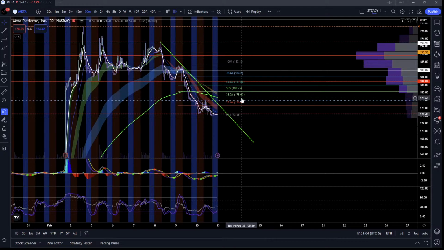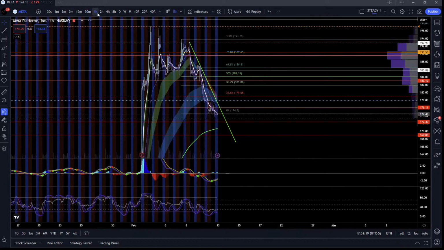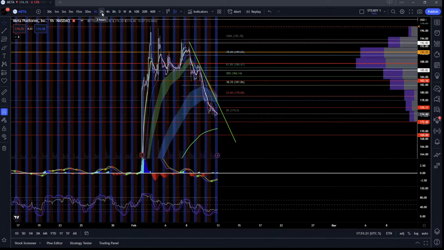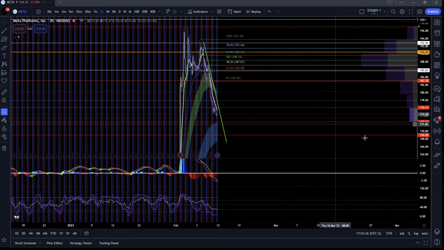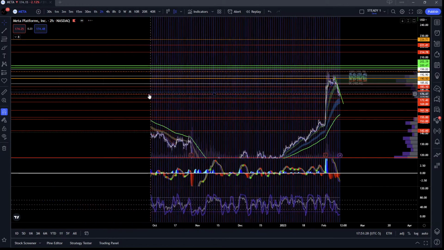You could use the 178.63 level for a potential push back up to that breakdown level for that bear flag. But I would honestly wait for the upside, until Meta's back above 182.82. Again, I don't like the setup on Meta currently speaking. That's just my personal opinion, because it's not really in a point of interest for me based off of the chart so far.